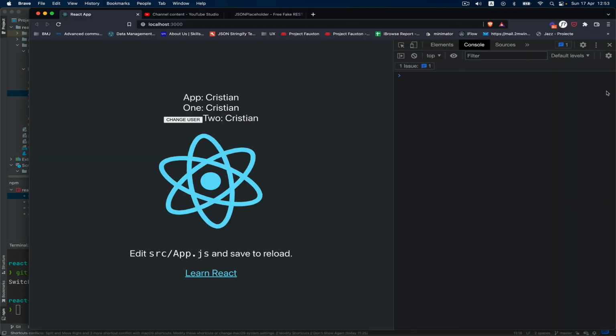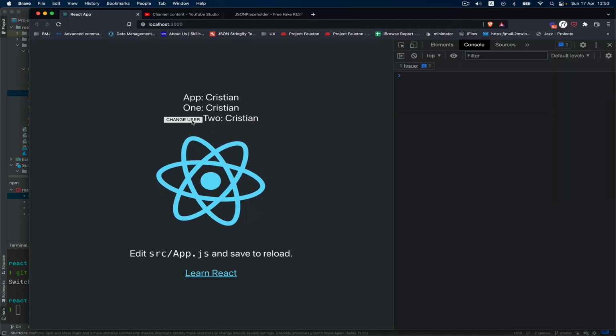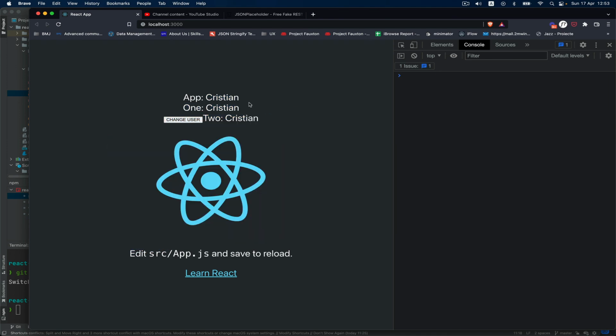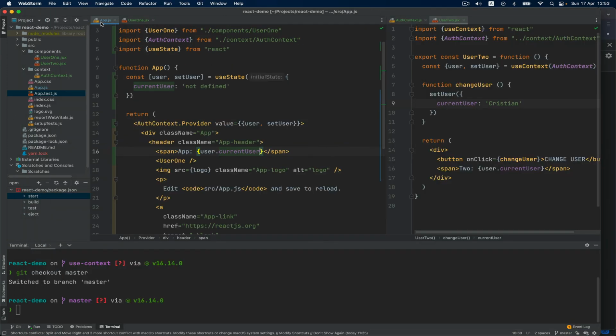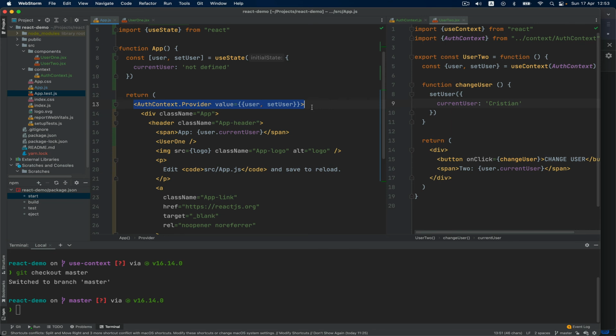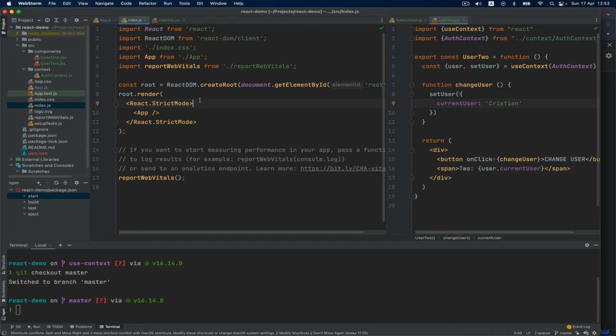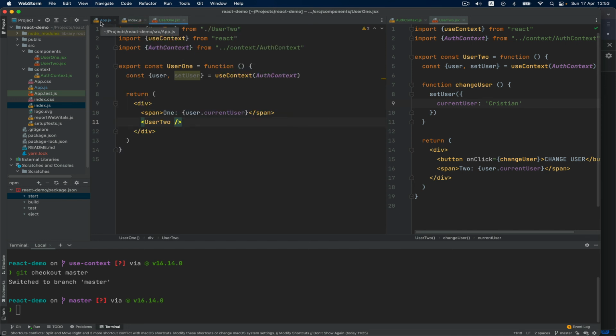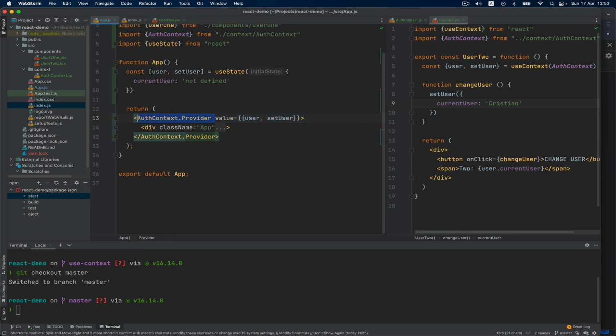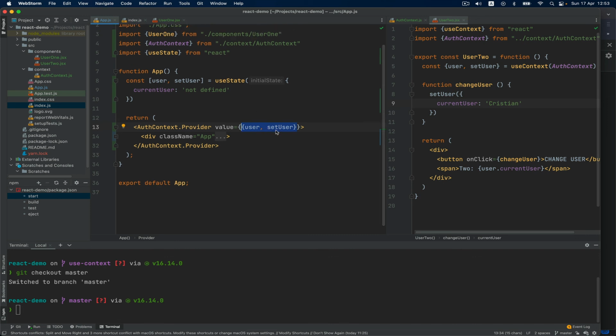Okay, so that's the advantage of useContext. You change it in one place and then you have it updated in all the other parts. And also this implementation, the AuthContext provider, can be added on the index.js file, like in here on top of app, or you can add it per route. I don't have a router installed, React Router, but if you have, you can add this AuthContext provider based on the route, and also the value to be the state belonging to that section of the project, right?